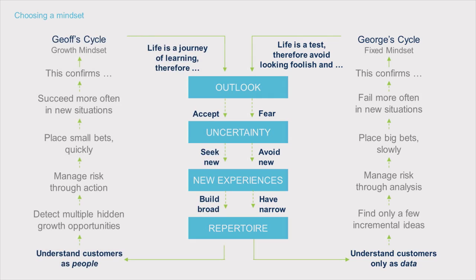We contrasted this with the experience of Jeff, whose mindset focused on learning, understanding people as humans, and conducting small experiments instead of doing analysis that prepared him to see and act on opportunities much more successfully than George in an unstable environment. Then in session 3, we returned to process and focused on idea generation as an activity, and we looked in depth at the first 2 questions: what is and what if.